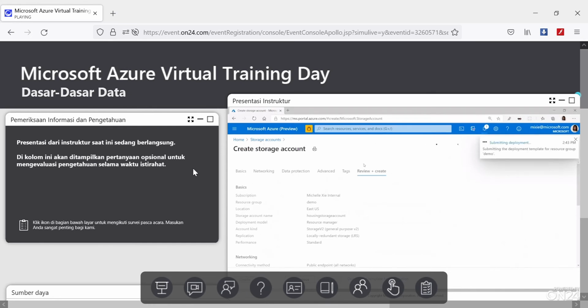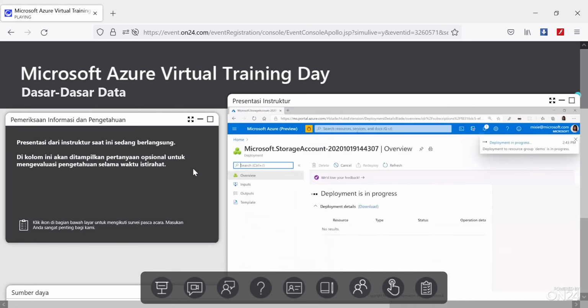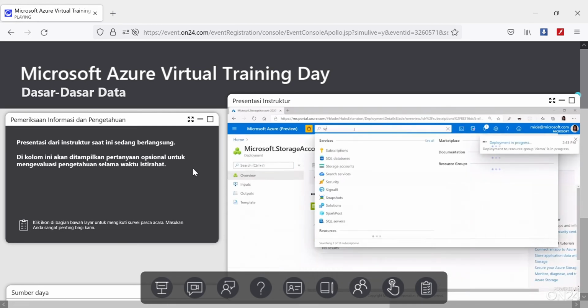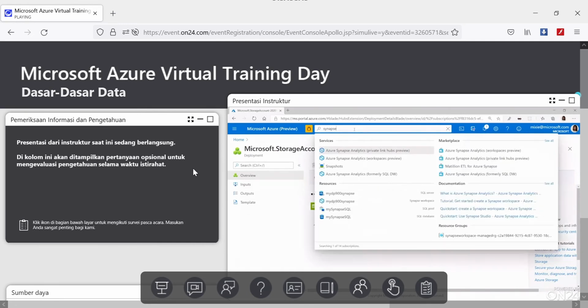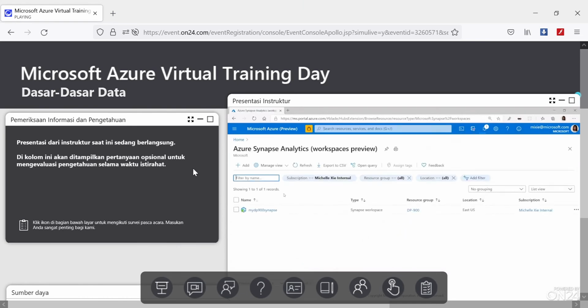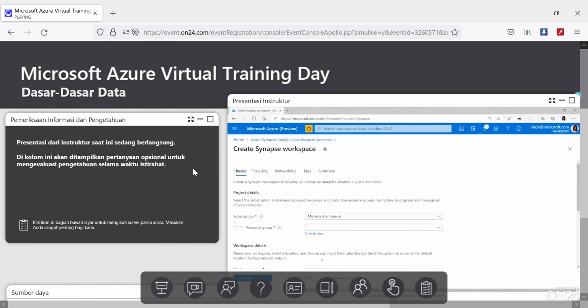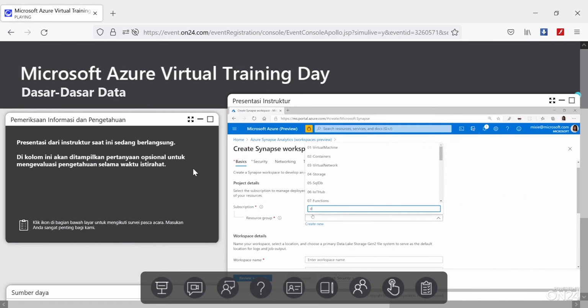Now, while my storage account is being created, I'm going to go and also set up a Synapse Analytics. So I'm going to look up Synapse, and I'm going to select Azure Synapse Analytics, the Workspaces preview. I'm going to go hit Add. And again, I need to provide some basic credentials, so I'm going to put it into the demo resource group.